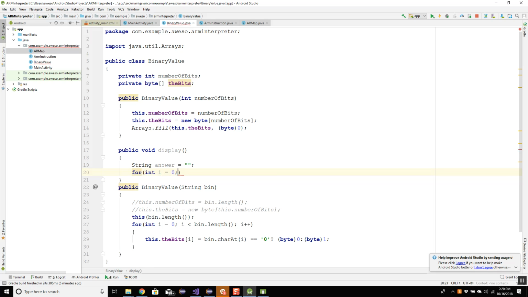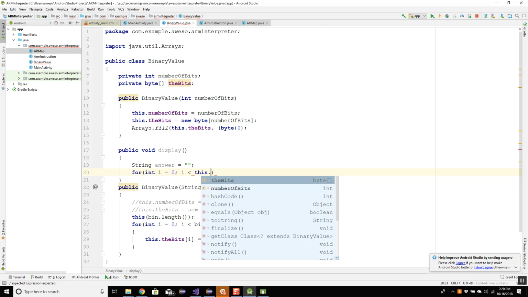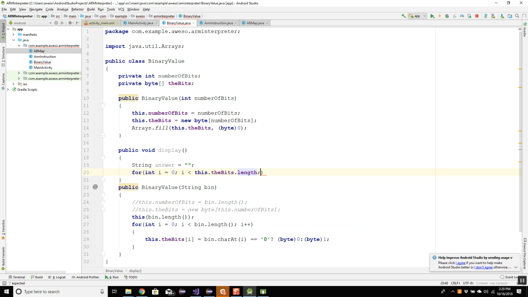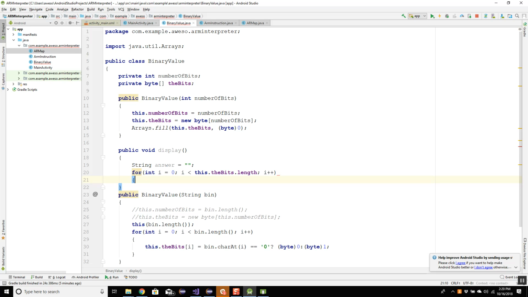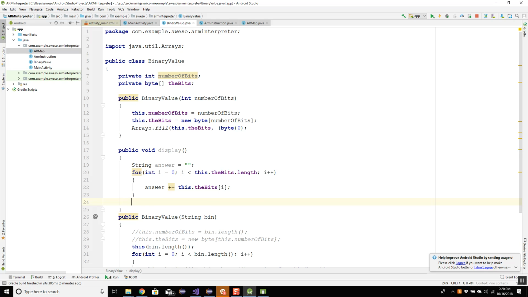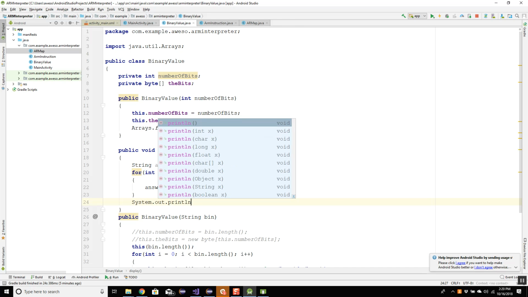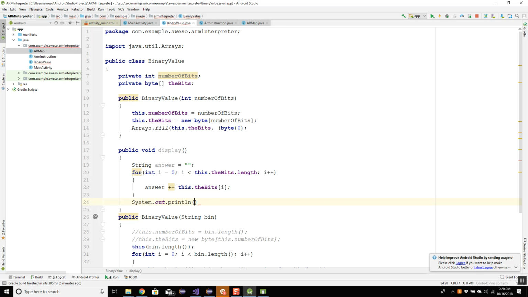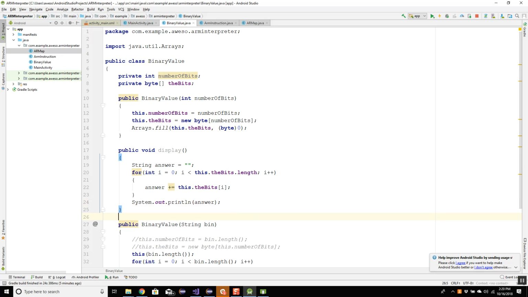For int i equals 0, i is less than this.bits.length, i plus plus, and we'll say answer plus equals this.bits at bucket i. And then we'll say System.out.println answer. So we've taught our binary value how to display itself.